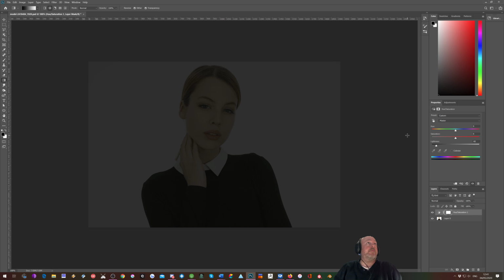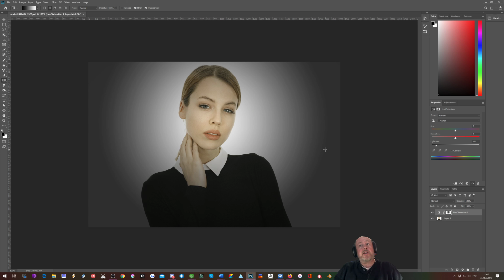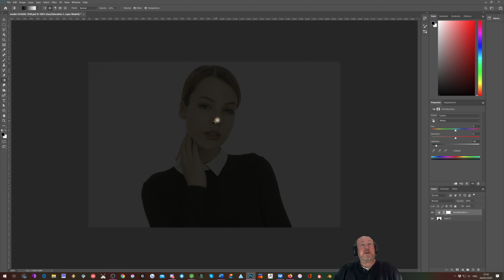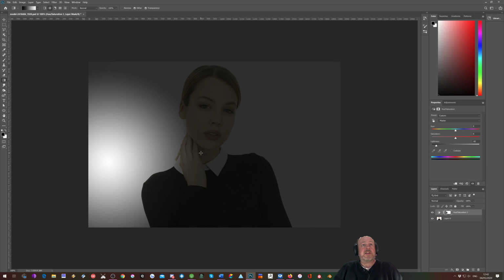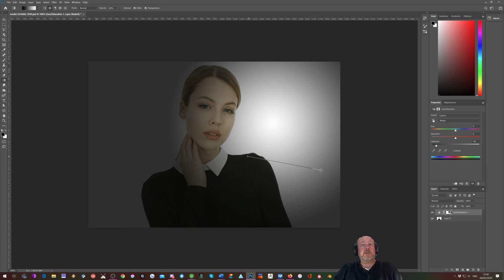Now we want to select the radial gradient tool here, and what it does, it lets us click and drag a line which will define the circle of the radius. So if I left click on here and drag a line, we end up with a light point in the middle of the image. If I make it longer, we get a much wider gradient, a little tiny one, you get like a pinprick size thing, and you can drag these things any way you choose of your image.